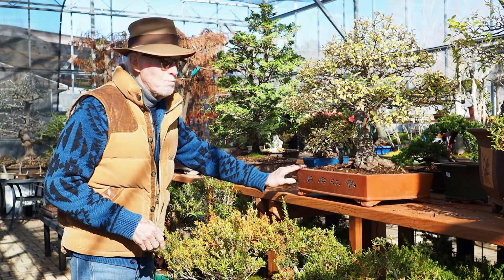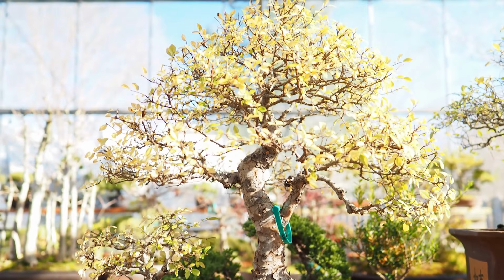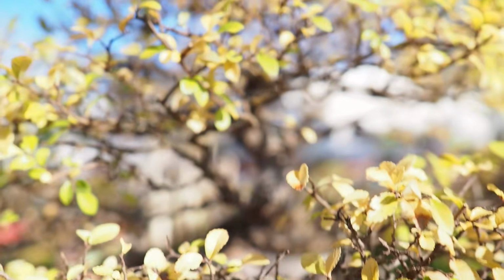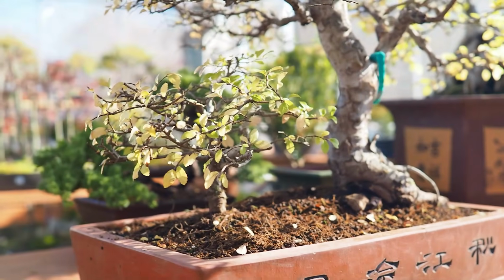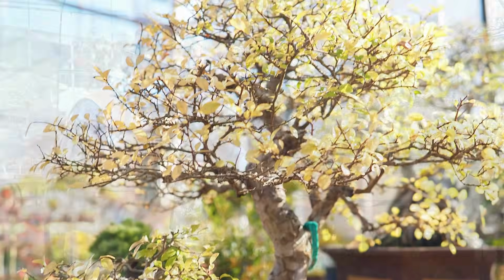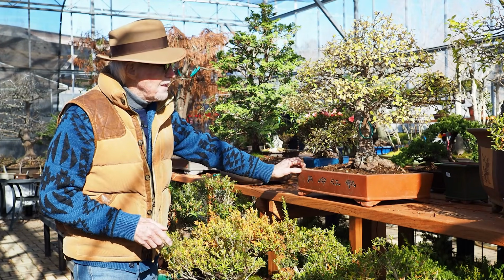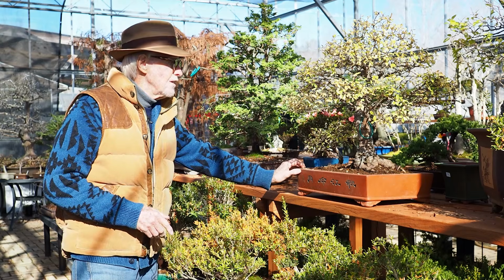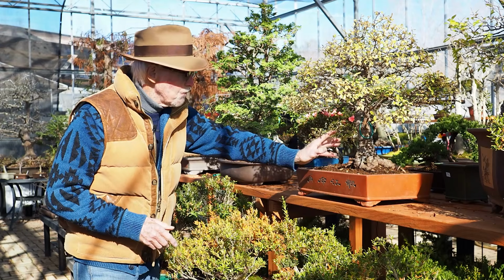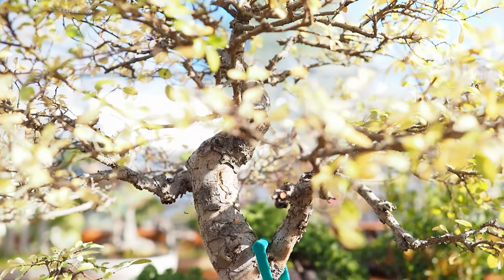I really enjoy this planting here. It was actually, I purchased it from my good friend Jim Banal in North Carolina. And it's like he created like a father-son, mother-daughter tree out of this. And it's a dynamic tree. And he chose the perfect pot for it. It's a great combination. And I treasure that. And I love the way this form of elm, most elms, when they get older, do some peeling of the bark. And this has a beautiful bark peel.